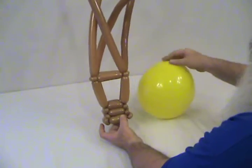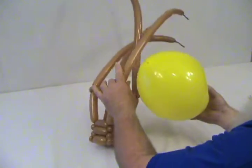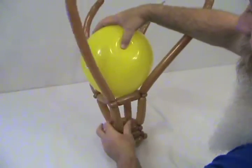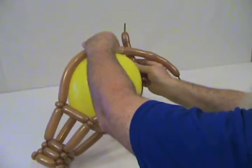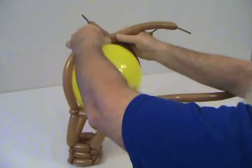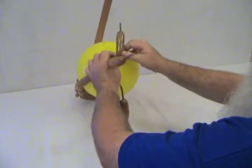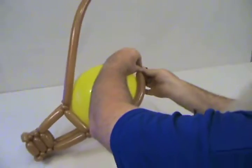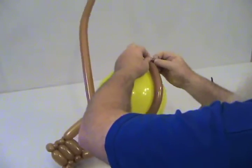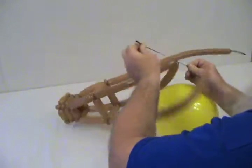At that point, take your 11-inch round, and I'm going to put the nozzle down in the base there. I'm going to bring 2 opposite 160s across so they meet at the top of the 11-inch round and twist them together. I'm going to tuck one through, and then I'm going to let the air out of both of those on the ends so that I can tie that off. If it slides over, it's okay. We'll tuck that back in a moment.